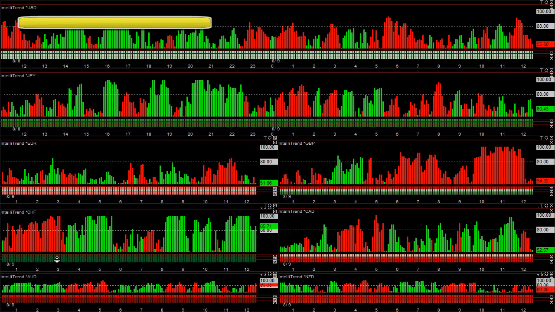Daily, weekly, monthly trends up. This one, the daily trend's down. The weekly, monthly trend are up. In the perfect world, the pound would be weak on all time frames like the New Zealand and Australian are. But nonetheless, you want to look to sell the weak pound versus the strong Swiss.